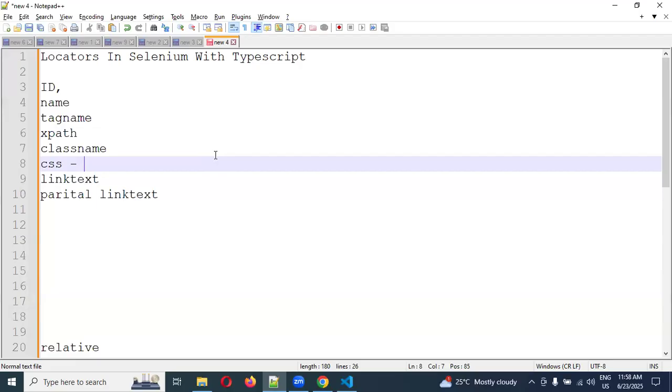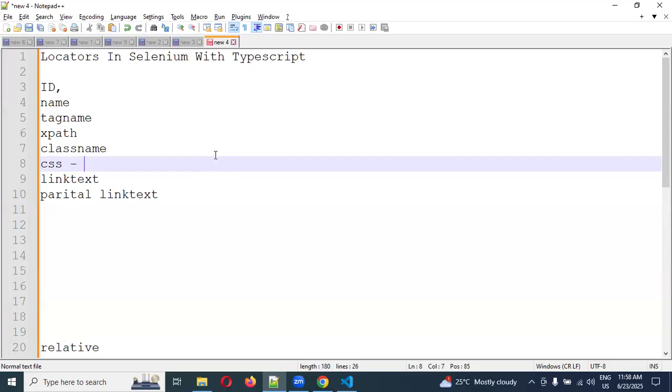If it is not identified, it gives you a failure. CSS selector is not like that. It goes and searches before loading, and once the page is loaded, it returns the value.